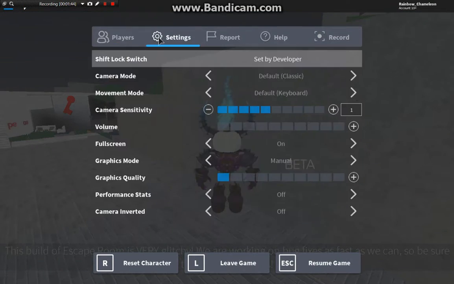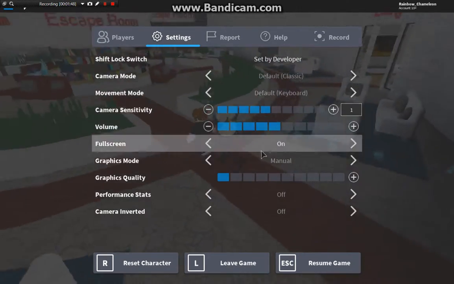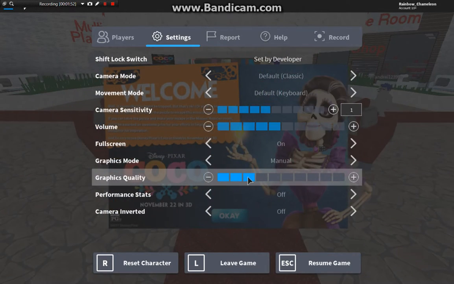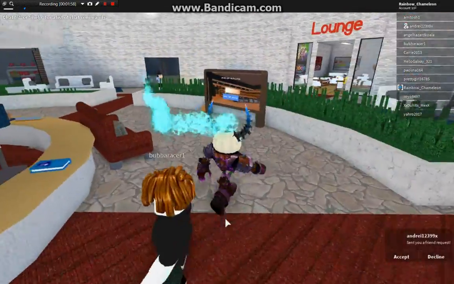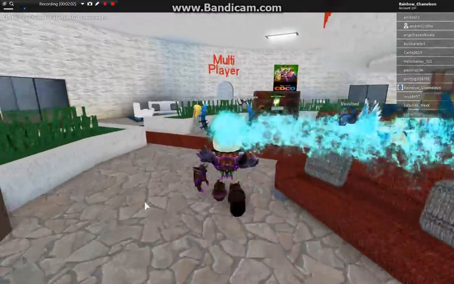Go to your settings. Go to volume. Turn it up just a little so you can be fully immersed in the gaming experience, and turn the graphics quality all the way up so you can be even more immersed and get all that good quality. Now what you want to do, multiplayer.